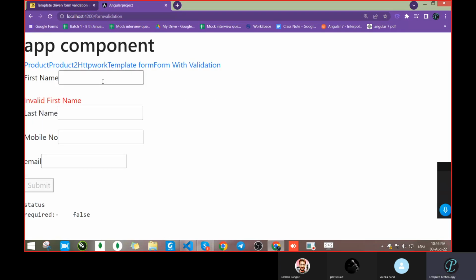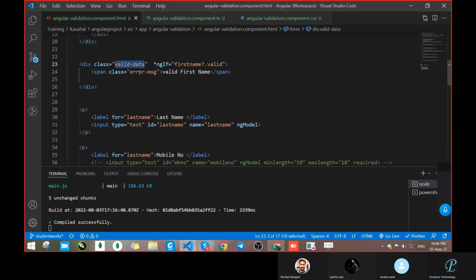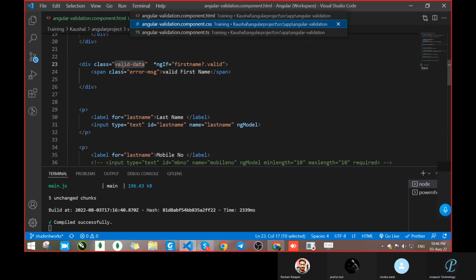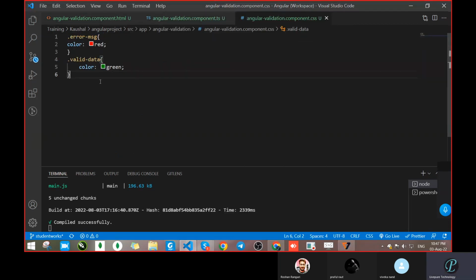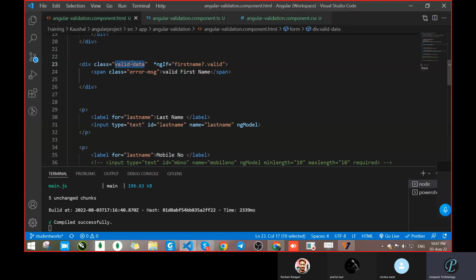Go out, invalid. Now pass the data. It becomes valid first name, but the color is red. It means somewhere there is a problem. Where is the problem? Valid first name, dot valid data. That's fine. Valid data ng if dot valid. Oh, sorry. This class error message.